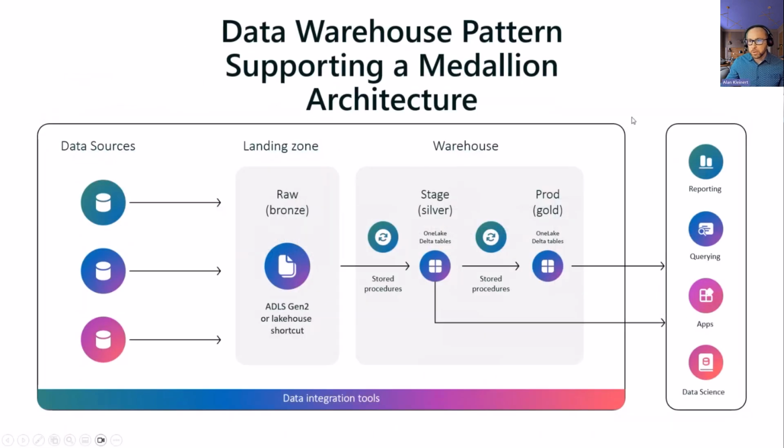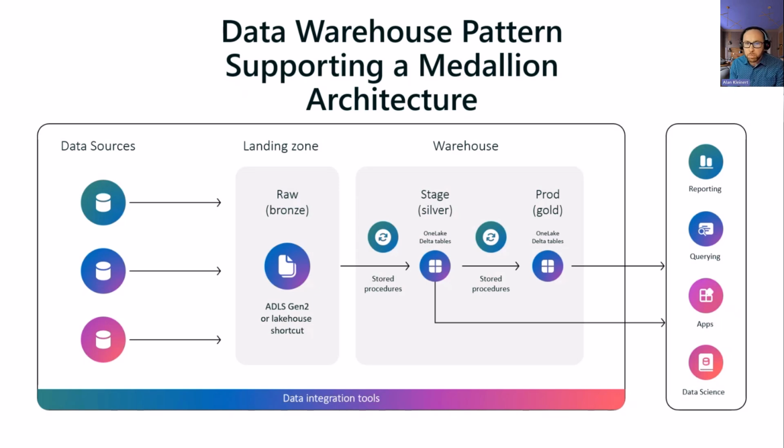So this one's a little bit different and new. It's taking an architecture that is historically known for lakehouse. And so you may have heard of medallion architecture, where we're talking about bronze, silver, gold, kind of like the Olympic strategy, if you will. So bronze is really this raw stage where you don't want to change the data at all. It's just a landing spot. So maybe you drop a whole bunch of CSVs or different data types there. It could be ADLS Gen2, could be OneLake, could be something else, but that's just as-is data.